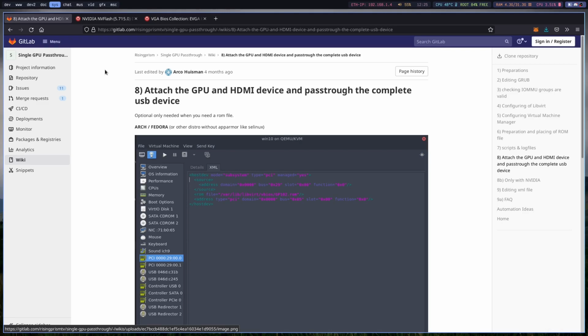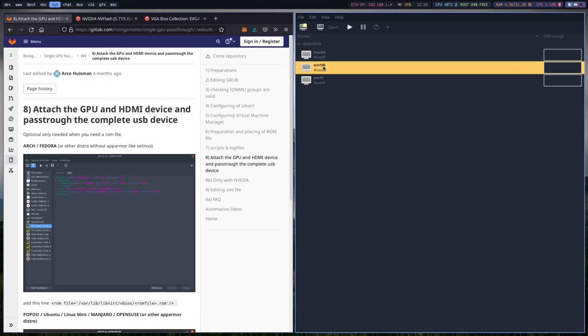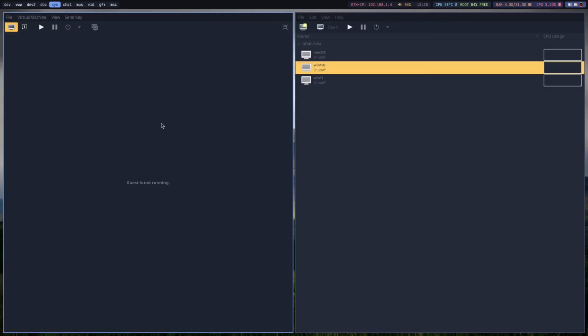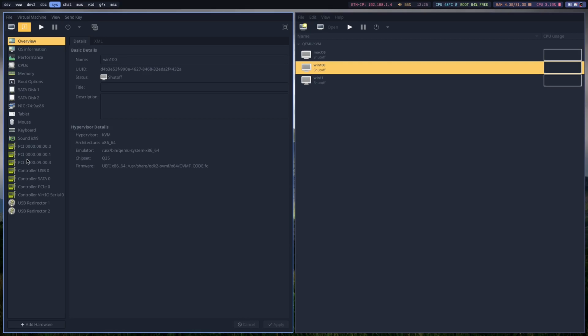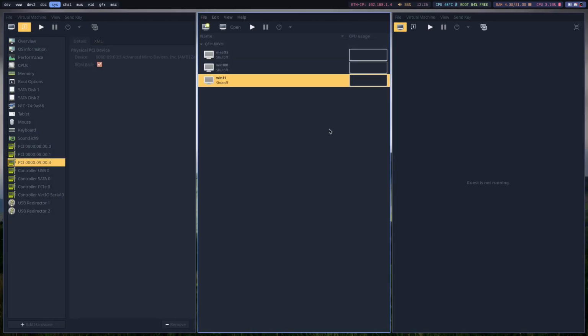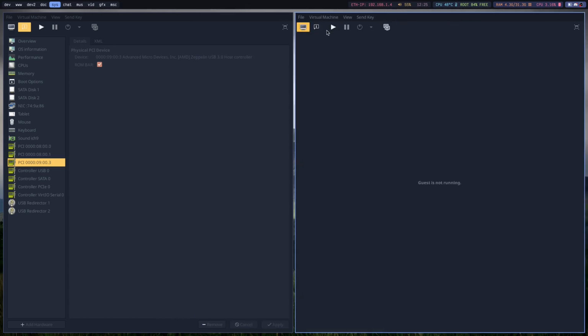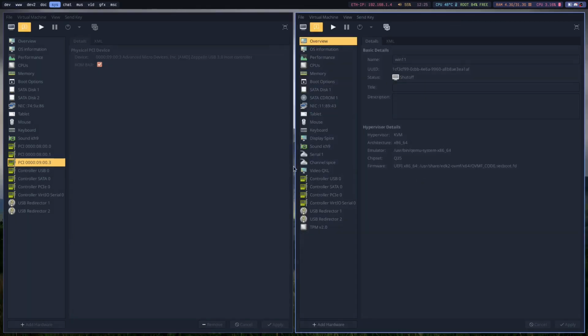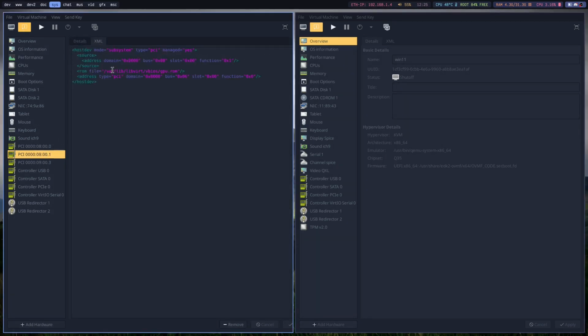Now let's add our graphics stuff. So, Virt Manager. I'll actually open my Windows 10 VM for reference, and let's open our Windows 11 also. You absolutely do not need this, you just need to have the path, but since I already have it specified here, I'm just going to copy the path from here.